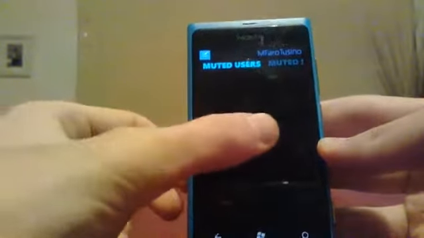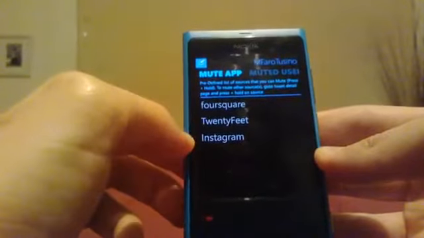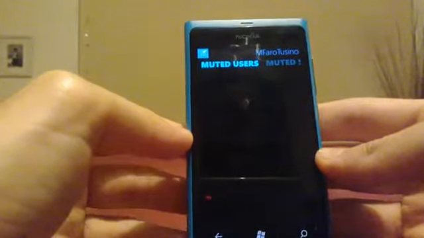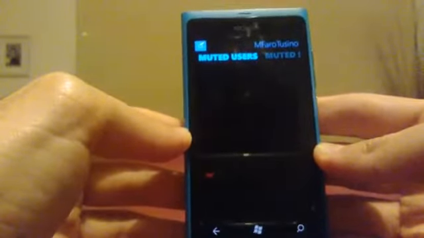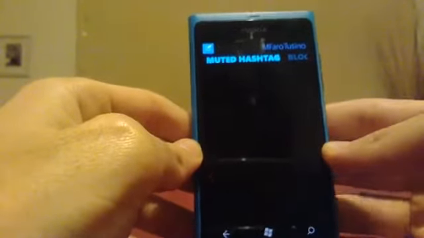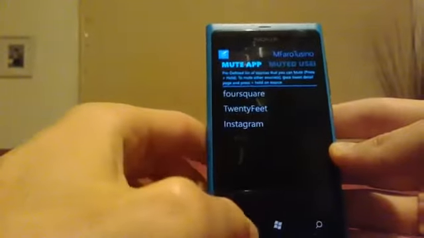taking a look at under the burrow, this is where I said that you can choose the muted users, which is obviously people that you don't want appearing. You can also mute apps, so if you're sick of all your friends that post Instagram photos, you can mute it and it won't come up. So muted users, if there's that one person that has really annoying tweets all the time, even if you're not getting them directly, but some of your users are actually retweeting them, you can get rid of that. Same sort of thing with muted sources. Hashtag, if you're sick of people posting things with the Instagram hashtag, this is the place you get rid of it. And then blocked users, etc. And it comes back around.